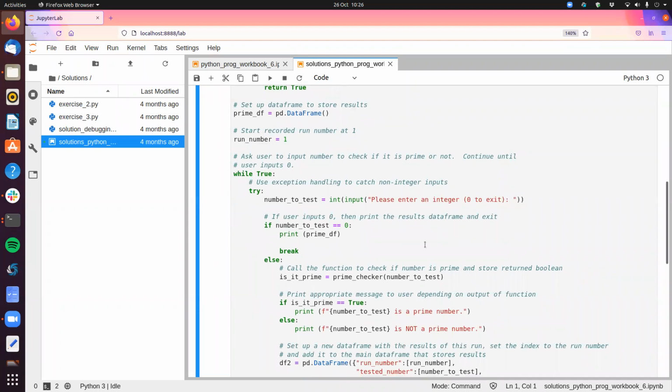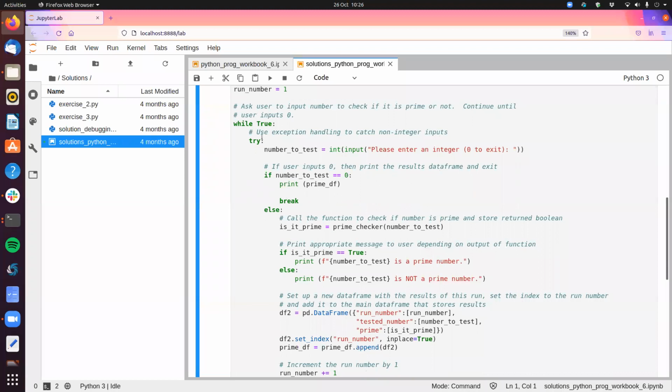And then basically, I'm going to ask the user to input some numbers, and I'll check if the number is prime or not using the function I've just written up here. And I'm going to continue doing that until the user inputs a value of 0. So I'm going to put this in an infinite loop. So remember, we talked about cases where you want to have a deliberate infinite loop. So the while true statement creates a deliberate infinite loop. That just basically means while true is true, which true is always true, and therefore this will carry on indefinitely.